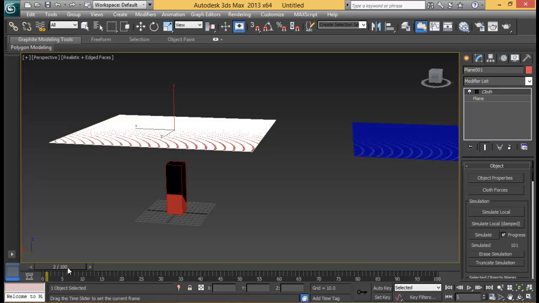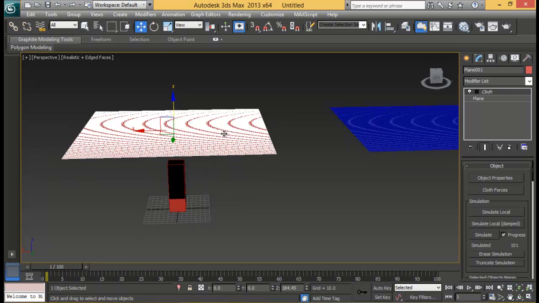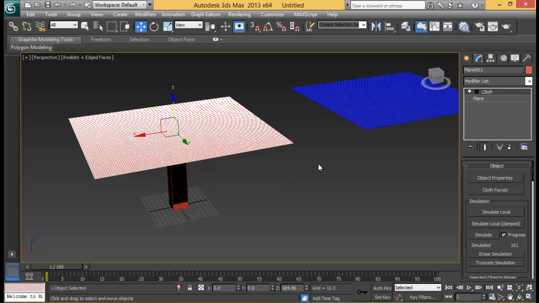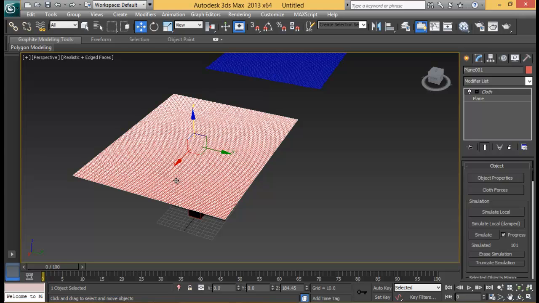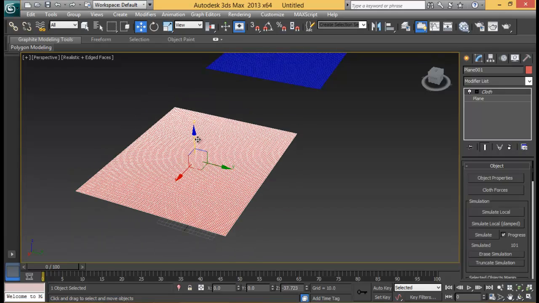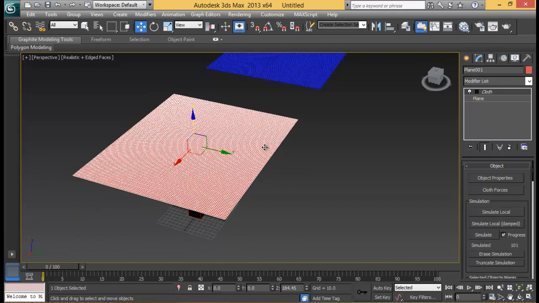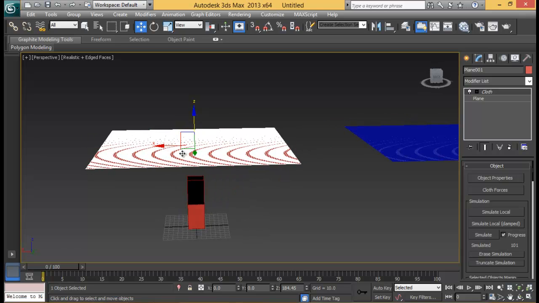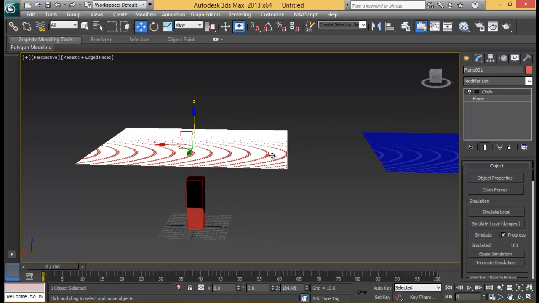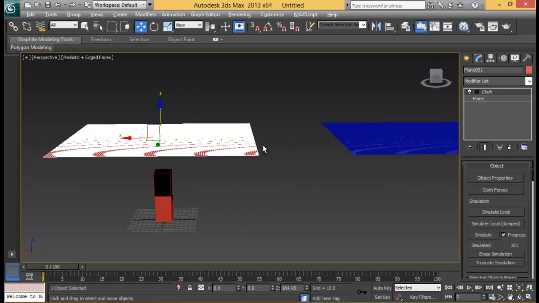It actually records the animation of an object and stores it in a file so that we can load it up into another object having the same amount of vertices. That means it just allows us to record the changes in vertex position, not in the position of objects. So if you have an animation of moving objects, then you will not be able to record that using the point cache modifier. But if you have a change in vertex position due to some modifiers or some other controllers or whatever, then you can record that animation and apply that to the other object.